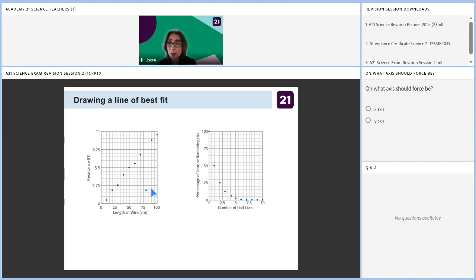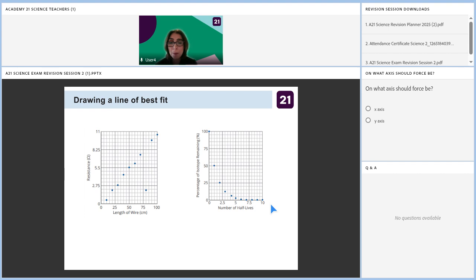Yes, you have got an outlier just here, an anomaly just here. And all of the points do not have to sit on the line. This is not a dot-to-dot drawing. This is a line of best fit. In other words, it's best fitting through the points. So you draw a line through the points, with some points sitting above the line and some slightly below the line, okay? And the second graph, you can see very clearly, is a curved line there.